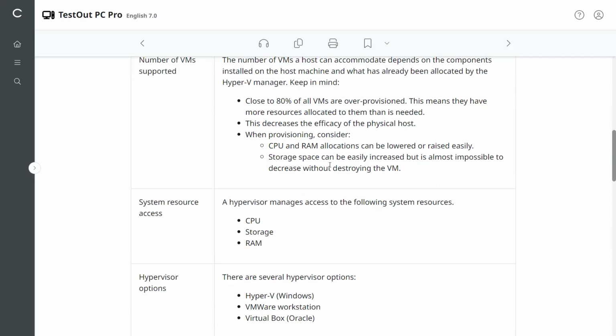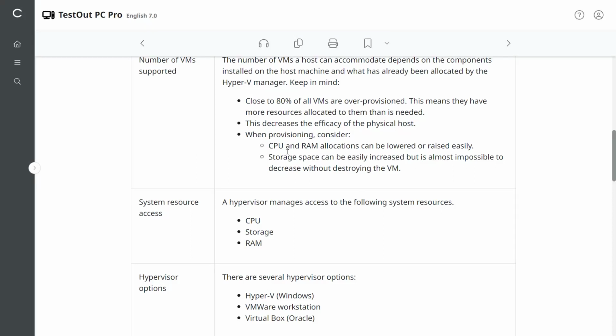So these are some things to just think about. Close to 80% of all VMs are over provisioned, which means they have more resources allocated to them than is needed. When we're talking about provisioning, we're talking about the allocation of resources. This decreases the efficiency of the physical host because now you have more resources being used.